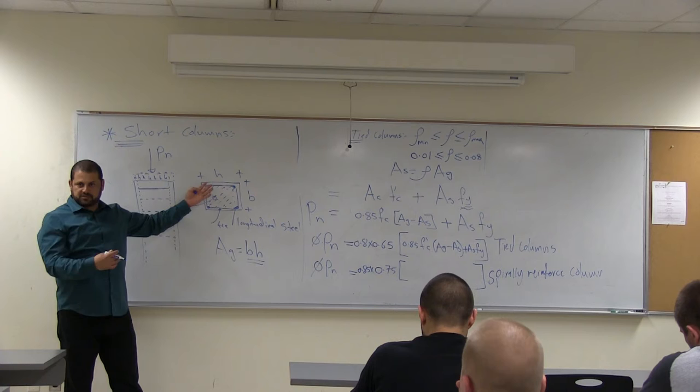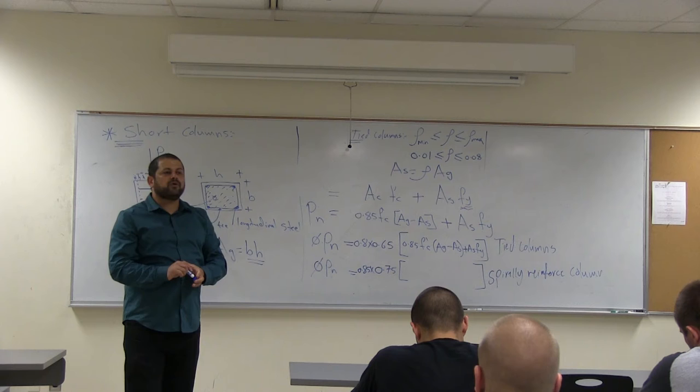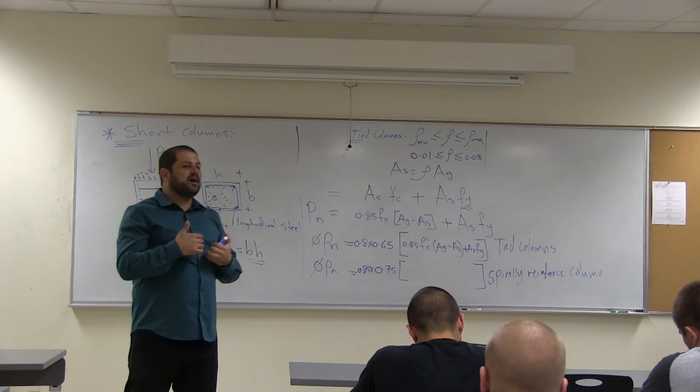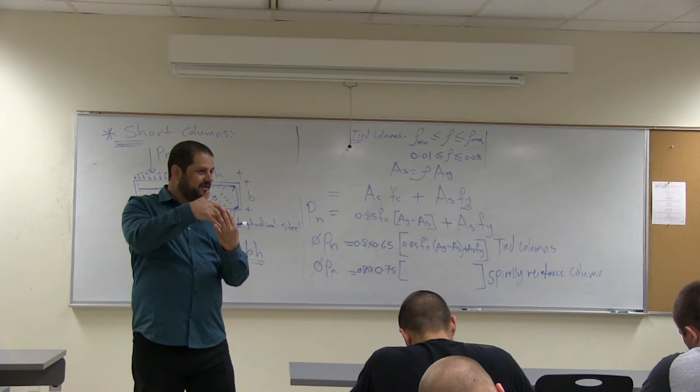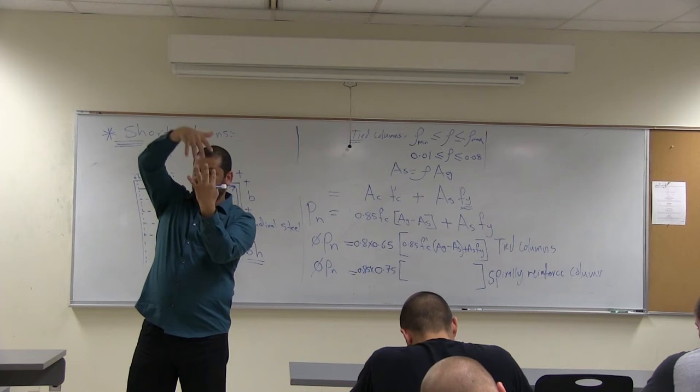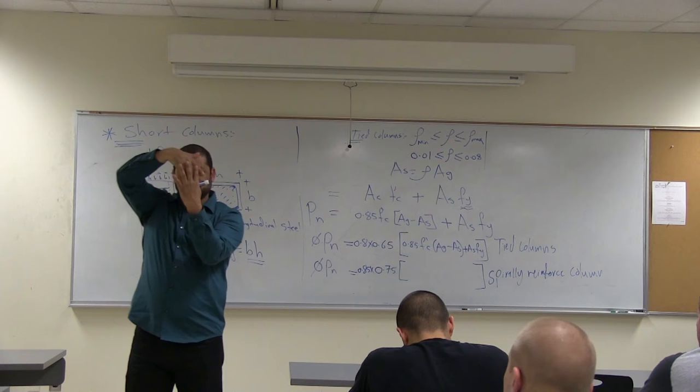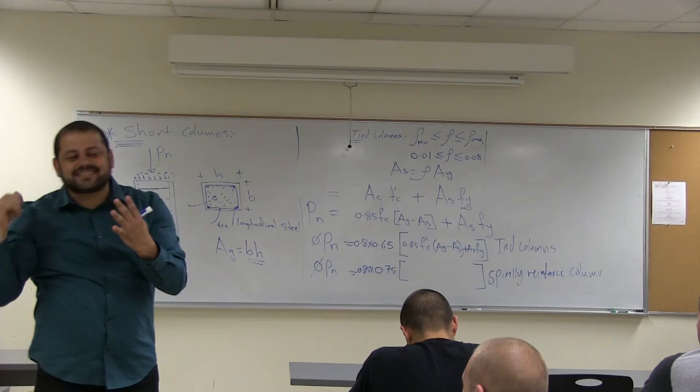But usually, we don't go more than 0.04. First of all, it's costly. Second of all, what's going to happen to you at the splice location? You know what's splice? Now you have the column, the first floor column, you cast all the concrete, you want to cast the second column. You need to have a splice between the reinforcement, right? How much, by the way, must the splice length be? Like 3 foot?